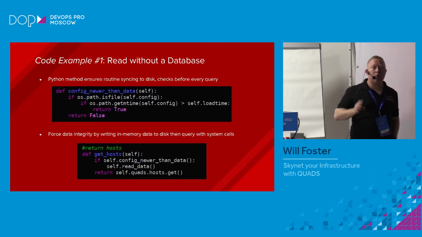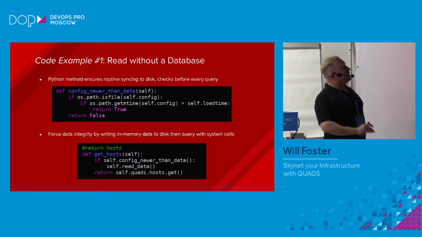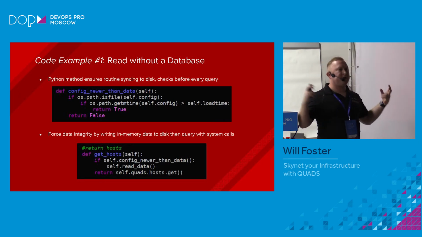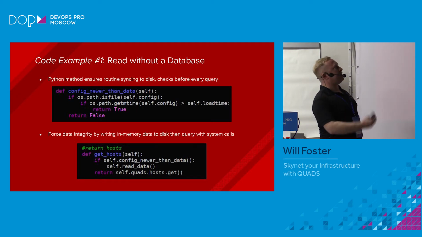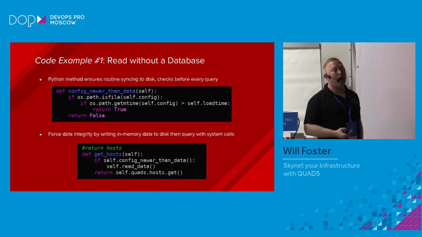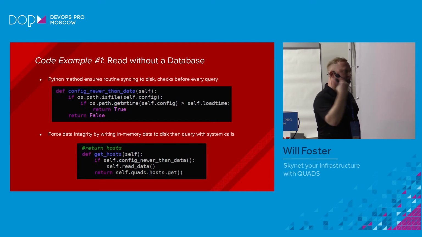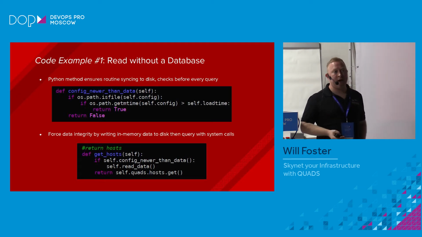So I want to show a little bit of code samples here, but I'll be really quick because we don't have that much time. This is dirty sysadmin hacks 101, okay? This is how we read without a database. We basically rely on system calls and we rely on Python locking and threads to make sure that, before anything is queried, the in-memory data is flushed to the YAML schedule and all of the flat files match whatever is in memory or in active use, flushed to disk before we allow queries to happen.